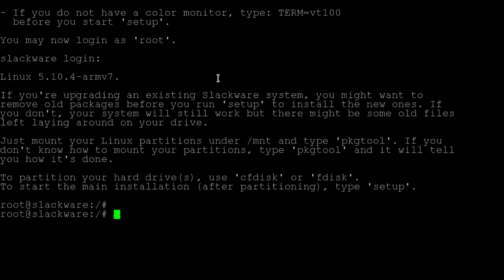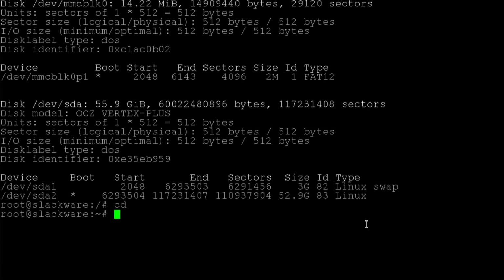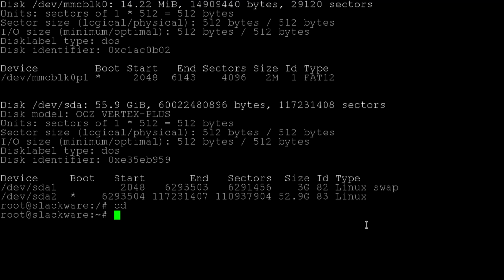But there we go. So there's a Slackware installer. Let's just see where we are. SDA, perfect. Okay, yeah, this is exactly as the documentation describes. So at this point, we've proved that the kernel boots. So that is a great start. There was nothing in the dmesg output that concerned me whatsoever. So let's get installing and see how we go.